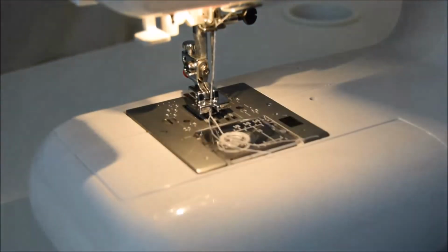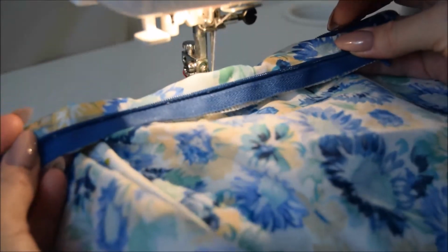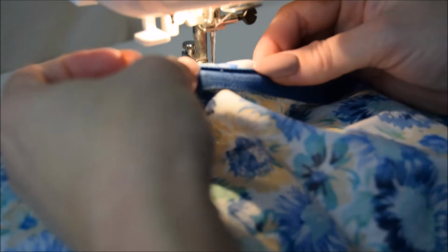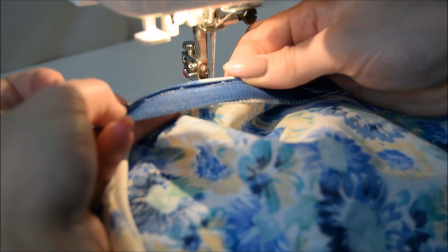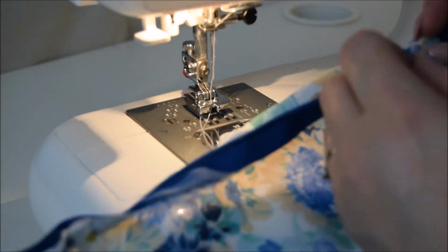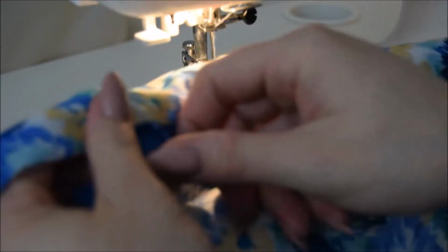Now when I have a look at the back side of my garment, you'll see that it just looks like regular stitching. When you look at the front side of the garment, you can't see the stitching at all. But if I pull the zipper teeth up, you'll see, hopefully, that it is stitched right next to the zipper teeth. And then if I go to the bottom of my zip and pull the slider up without catching it, there we go, it goes all the way to the top and it's like invisible.